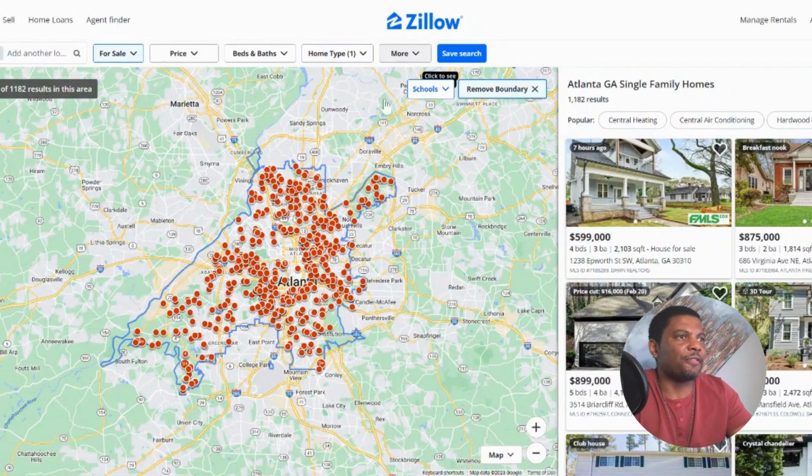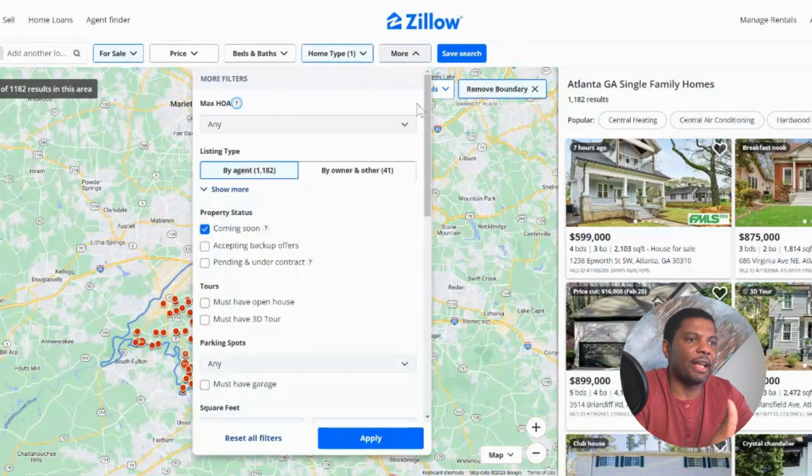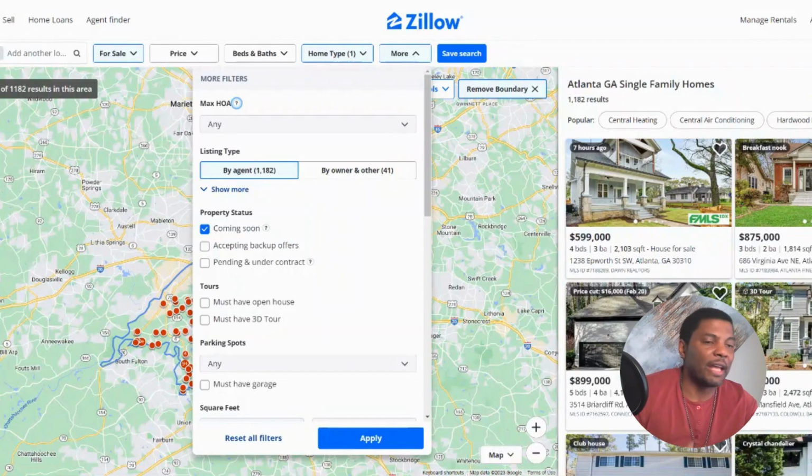And then ultimately what you're trying to do is find things that are actually off market. So you actually only want to find properties that are for sale by owners, not being listed by agents. That is a thing that you can do. But again, that's kind of a next level skill, to be able to flip houses that are actually on market. That is actually a thing. You can actually flip that. So in order to do that, well, that's a whole other video. Long story short, that requires a whole different skill set, just putting that bluntly.